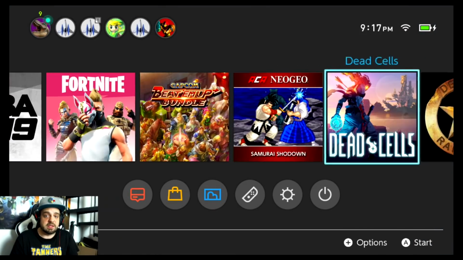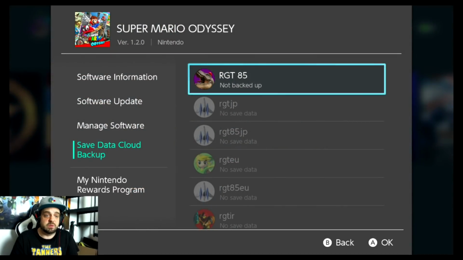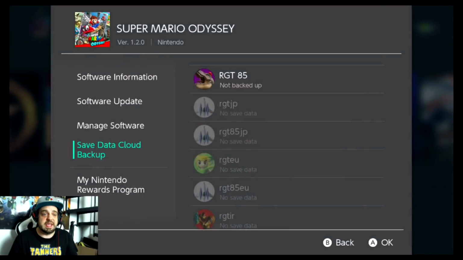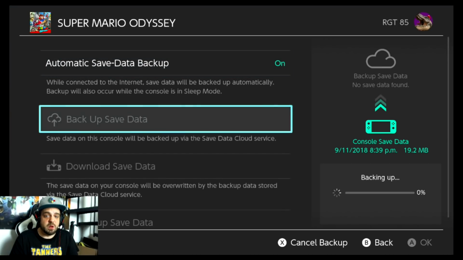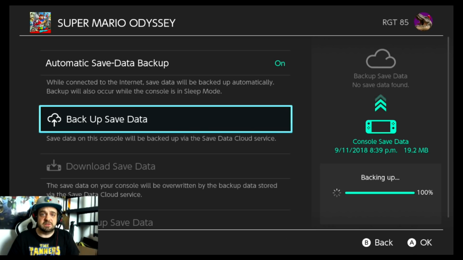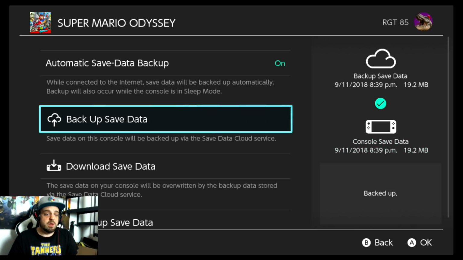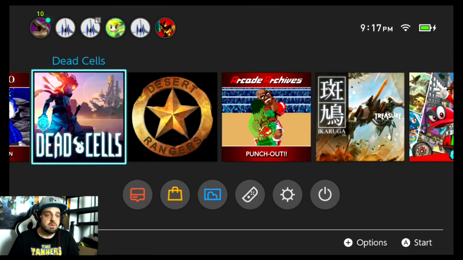We'll take a look at one more game. Mario Odyssey, go ahead and back that up. Very important game, a game that I've put tons and tons of time into. Let's see if this is smaller. So this is a much smaller file size. This is only 19.2 megabytes. Should be pretty instantaneous. So boom, there we go. Definitely a small file size. I expect most Nintendo games to be a small file size when it comes to backup save data. And bam. Simple enough, easy enough. We are in business. We've got that backed up.